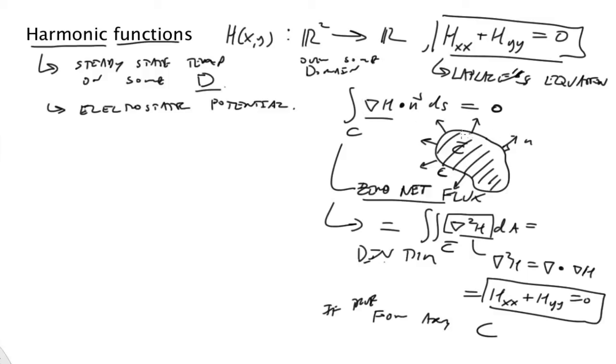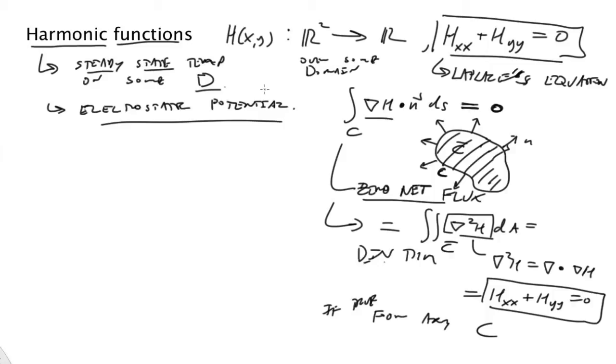So 0 net flux is this expression of balance: the idea that the gradient field, this vector field, speaking colloquially, means that half the time the arrows are pointing inward towards the area enclosed inside of C, and half the time pointing out. It should balance so that the net flux is always 0.